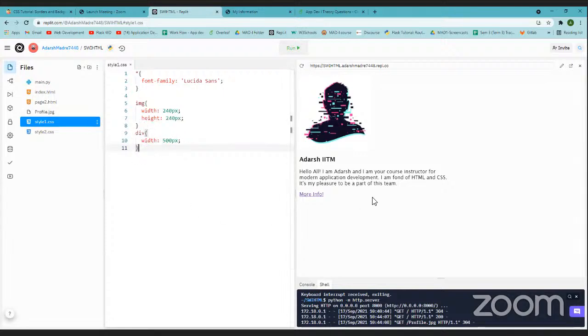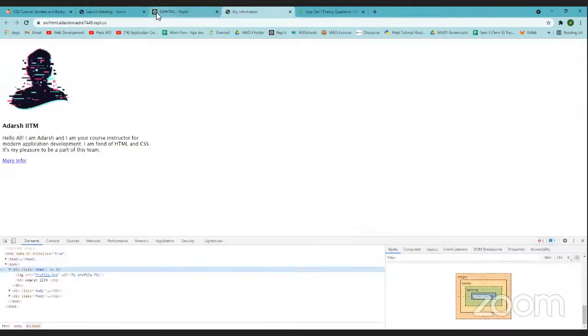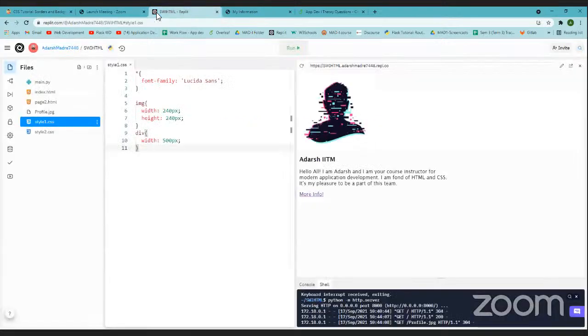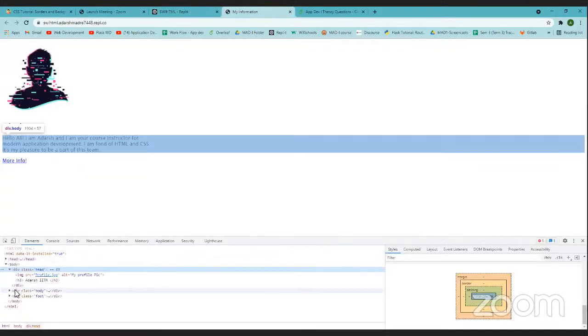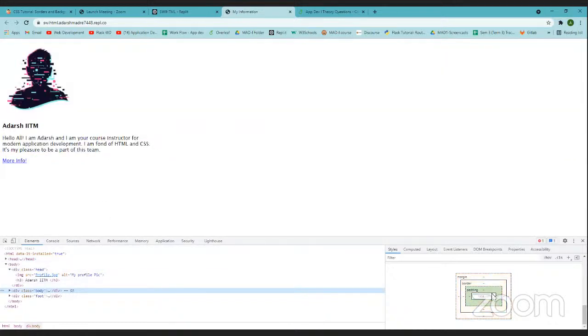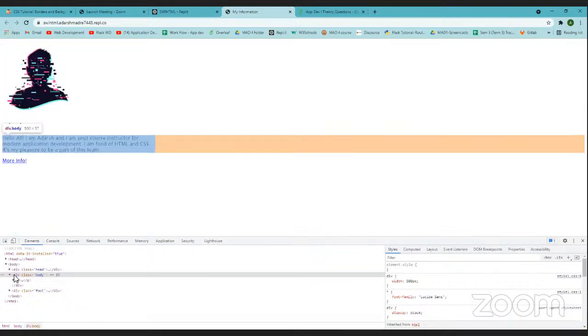Now, to make this particular content come in the center, I want to reduce its size. So let me put 500 as the width and see what comes up. Yeah, here. If I go into div, it is taking up this space. Can you refresh your page? Yeah.